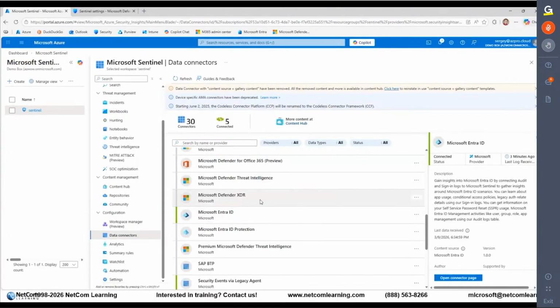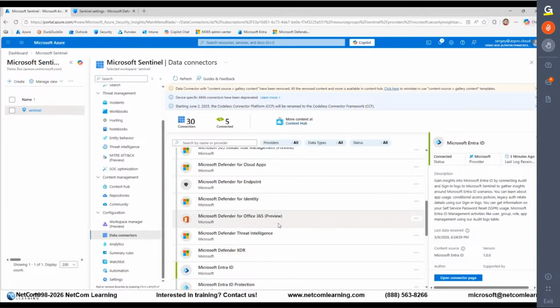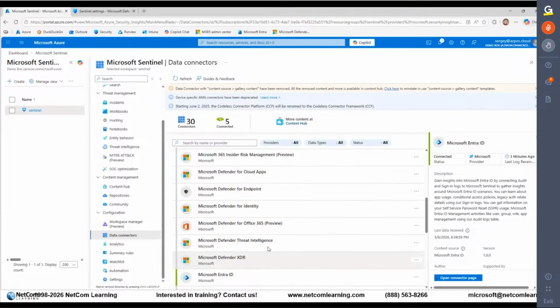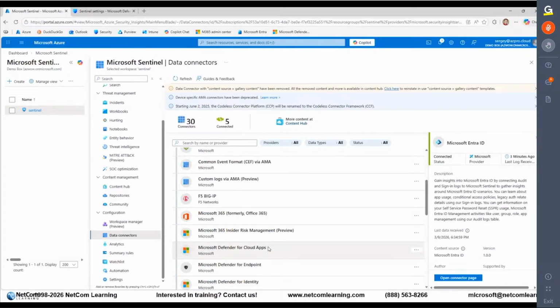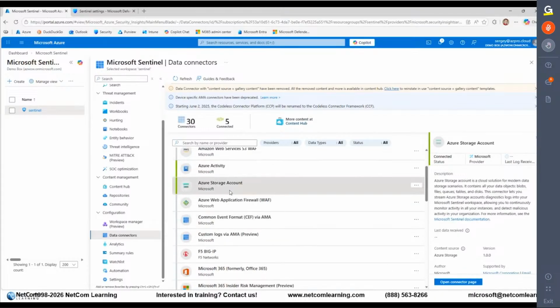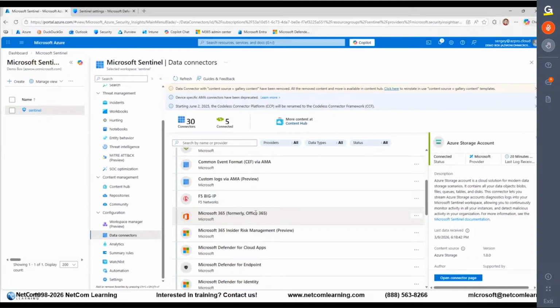In the same manner, I configured that for other services. For XDR, we don't need to do it because they're integrated by default. We configured it for Azure Storage, Azure Activity, and so on. Each connector has its own instructions on how to configure, and they may be different, but in general, it's not very complicated. And if you need to create your own connectors or send your custom data, it is also possible. Even if you need to go beyond available connectors, it's still possible.